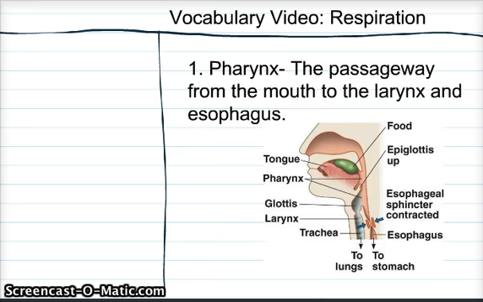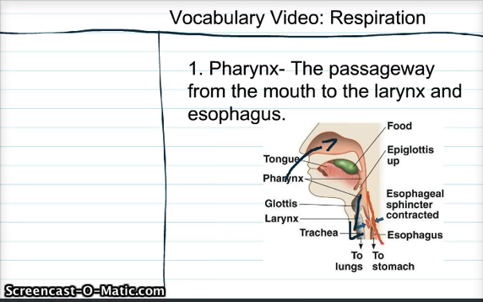So let's look at this picture right here. When you breathe, of course, the oxygen comes in through your nose or your mouth, and the pharynx is this area right here. So this area in blue is the pharynx. Then it splits up into two ways. Look at this. The pharynx ends where it splits up into the larynx. This is the air that goes into the lungs. And I'm going to use red for the other one.